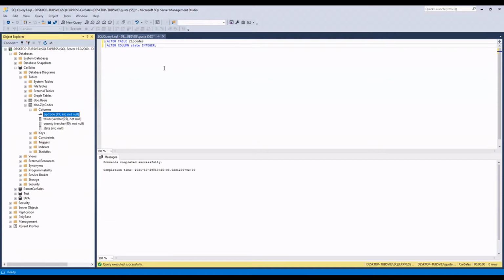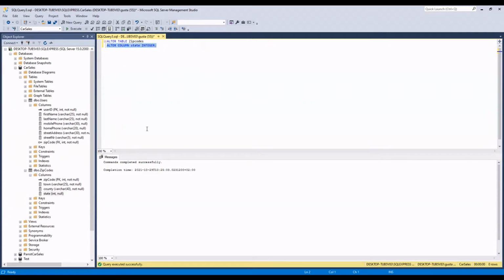Now, what if we wanted to make, let's say, state a foreign key to, I don't know, let's say street number. So we wanted to link the state back to the street number. How would we do that? Well, we would type in alter table, and then we would type in add foreign key. And so here we would state which attribute we wanted to include as a foreign key, which is on our zip code side. And then we simply type out that it references users and then street number.